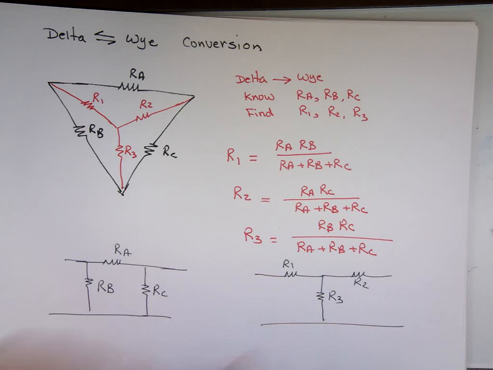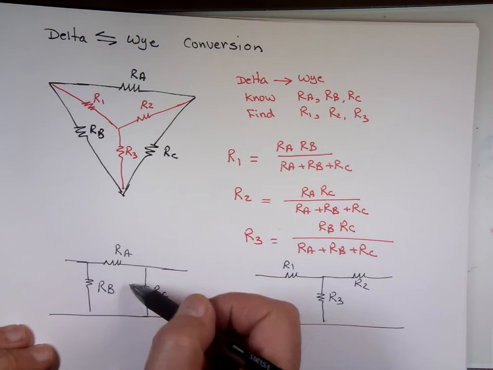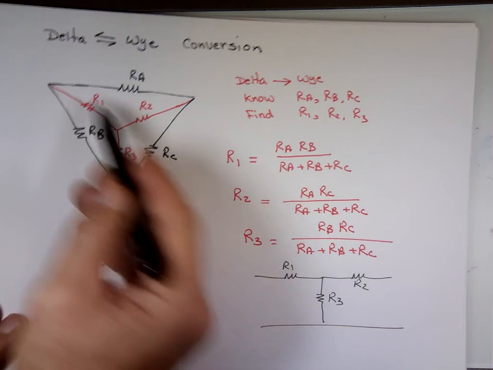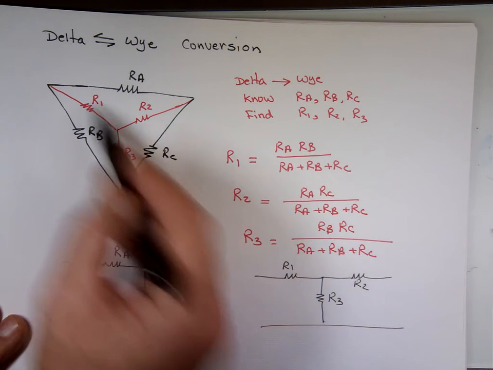What's the advantage of doing this? The conversion? Oh, you'll see an example in a few minutes. When I give you one, it makes the math a lot easier to solve. As for why you draw them like a triangle versus this shape, it's just that some people like everything to be 90 degrees, straight and neat. If you're that type, instead of this triangle, you can do that. Instead of this Y, you can do this.